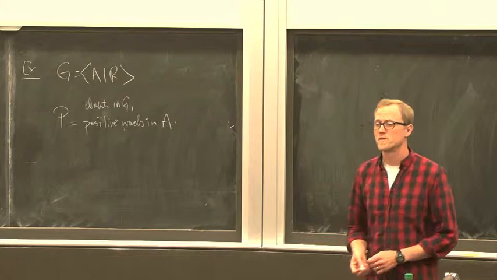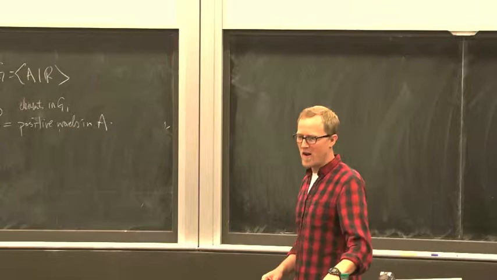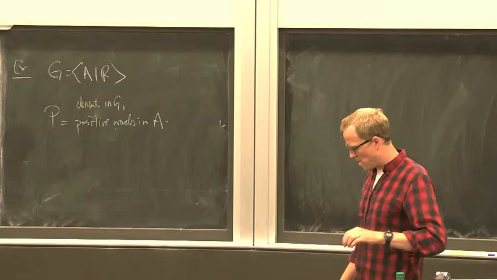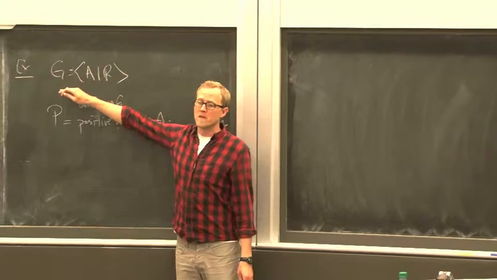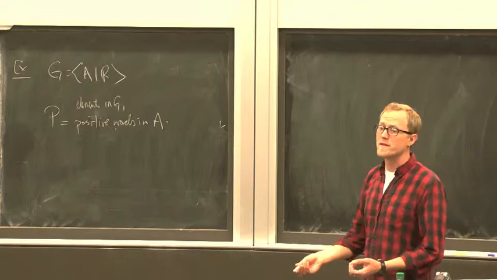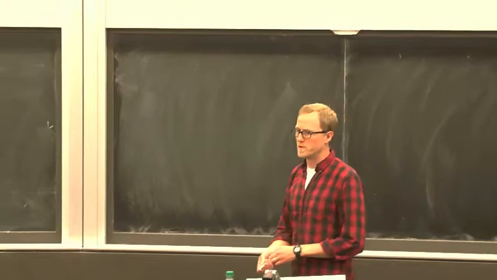Make sense? The question I was asking you was whether you could have two elements which are different in the monoid but became the same in the group. Well, so that is possible, if we think about them as just words, yes. But we want to think about them as elements in the group. And so we will think about them as being the same element, even though they have different factorizations, written differently in terms of those words. Yeah, that's an important point, that we want to think about them as being elements of the group.